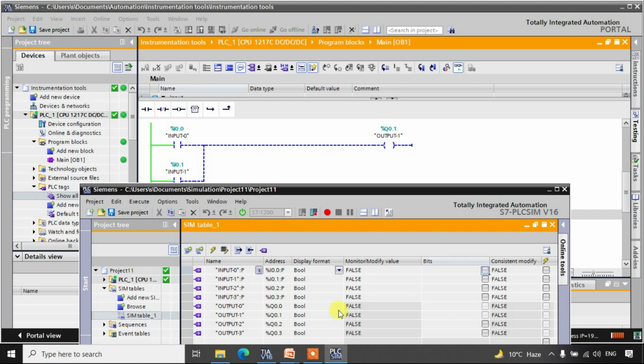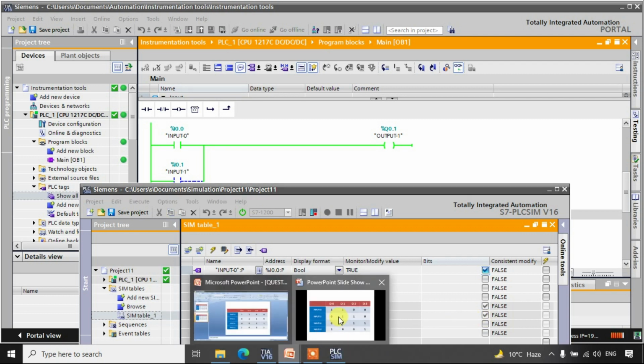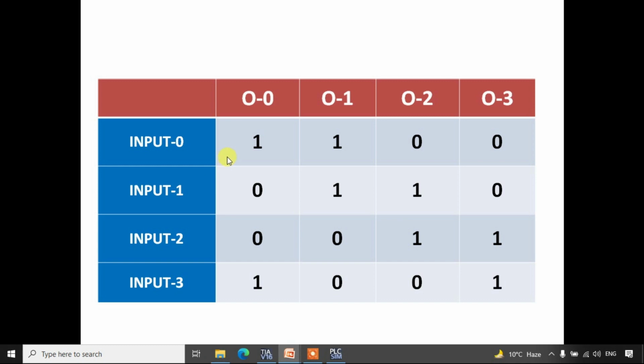So here output number 1 and output number 0 are high due to input number 0, right? Now when you are pressing input number 1, output number 1 and output number 2 will be high. So let us see, is it happening?